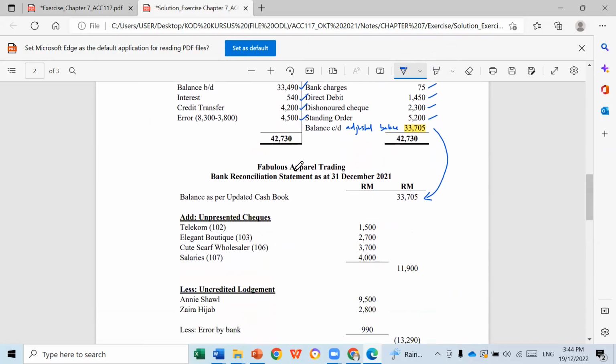So now we are going to prepare the bank reconciliation statement. We will start with the balance as per updated cash book, 33,705, after we have incorporated all the items recorded in the bank statement but not appearing in the cash book and the errors made by the bookkeeper of the business. Okay, so back to our question.